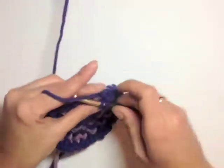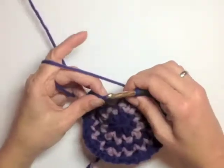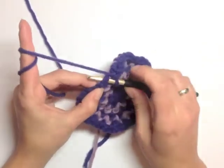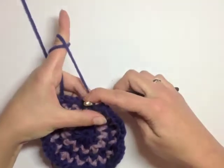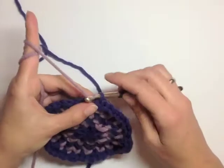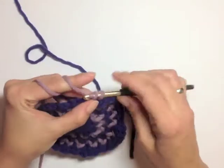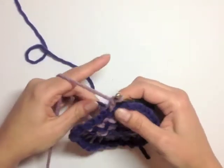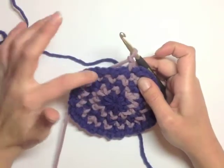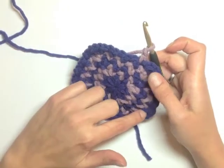And every round, end with a single crochet and close with a slip stitch in the first chain of your round. The whole beanie. First single crochet in the same stitch, half slip stitch, and one chain. I count again if I am right.